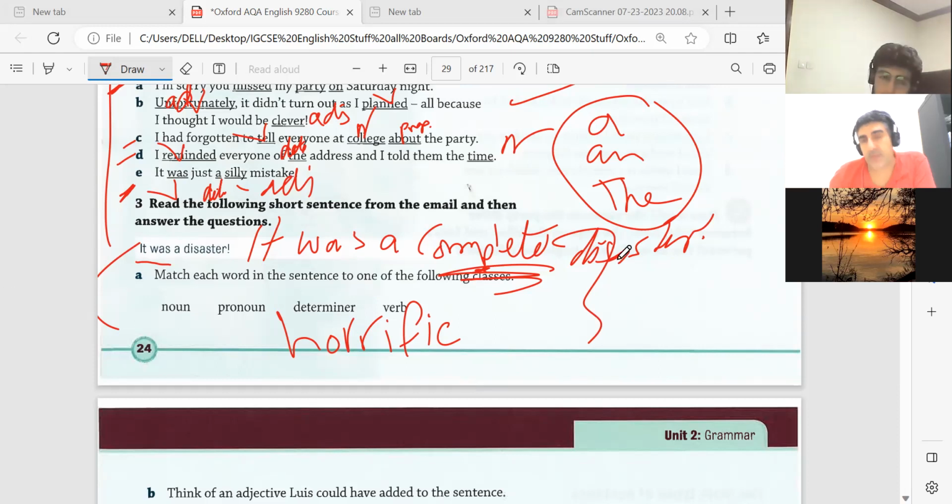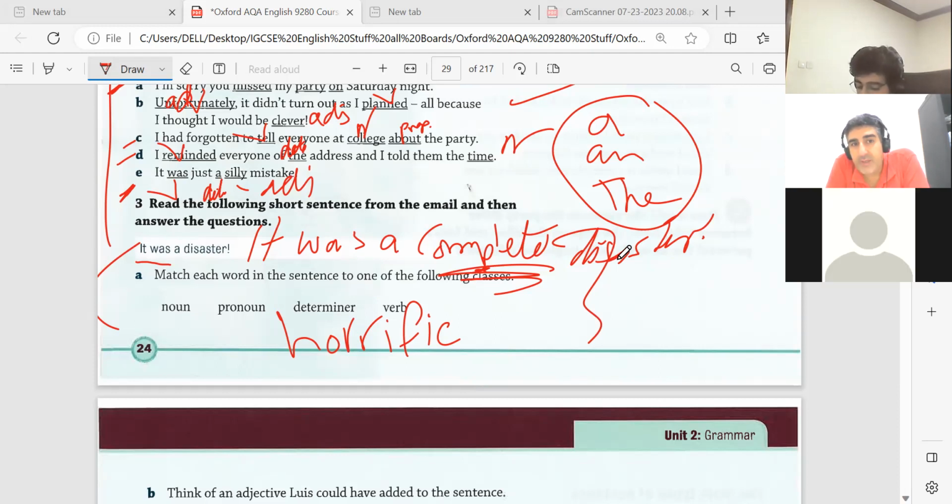It means very bad or shocking. Excellent, Akram. Let me clap for you. Wonderful. Excellent. Yes, this one, horrific. Okay? Horrific means very bad or shocking, something unbelievable. Shocking or very bad. Excellent. So horrific. Please, guys, write it in your word bank. Okay? So it was a horrific disaster, a shocking disaster, a very bad disaster. Or terrible disaster. You can say also terrible. Yes, wonderful, guys. Well done.